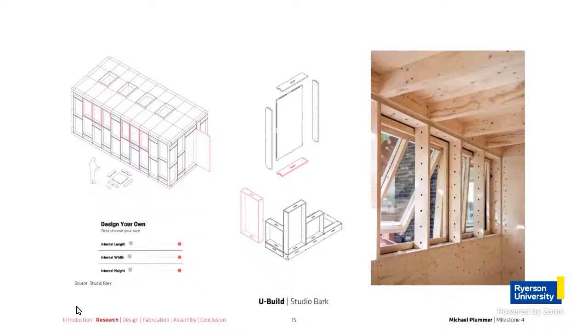An example of architects making use of emerging technology as a means of increasing dweller participation in the dwelling process is the U-Build system developed by Studio Bark. This project is a modular construction system that allows dwellers to self-build. The aim is to make architecture accessible to more people by reducing cost and involving dwellers in the process.